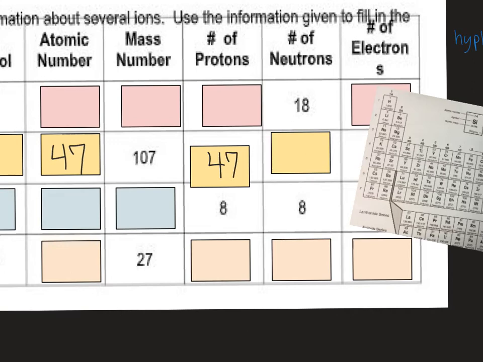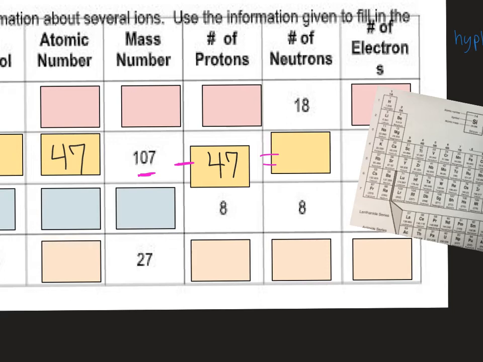Neutrons, how are we going to figure that out? Just like above, what we're doing up there, you have your mass number minus your protons to give you your neutrons. So 107 minus 47. 60? Yes? I can do math. I think my brain is fried though. 60, correct? Is that what you guys got? Just nod or no? Okay, cool, thanks.